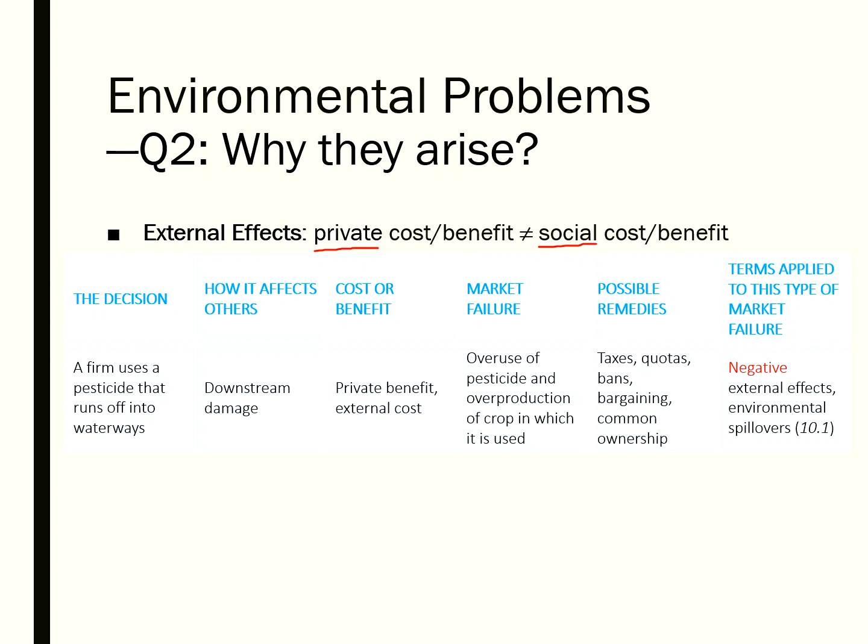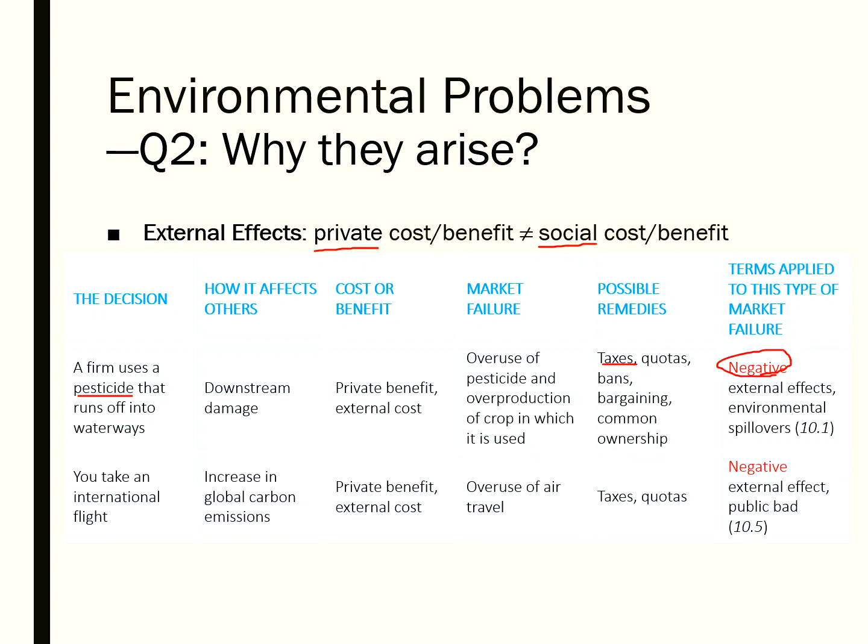Another example of negative externality is when you take an international flight. You enjoy the international travel as your private benefit, but the flight also increases global carbon emissions, which are external costs beyond yourself. To mitigate this problem, taxes and quotas are introduced to avoid overuse of air travel.